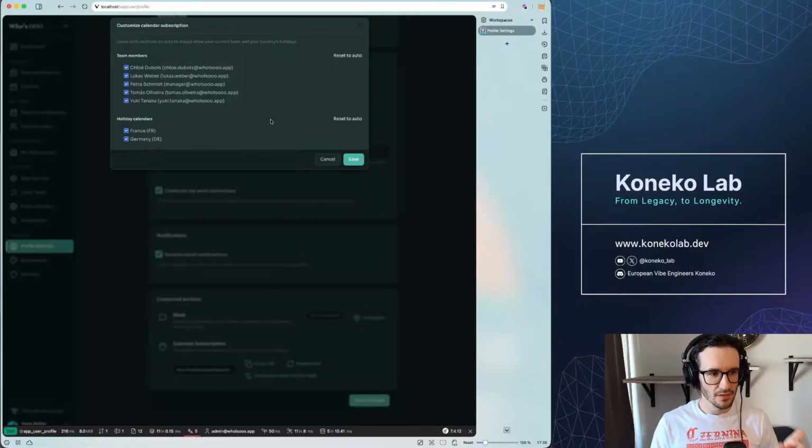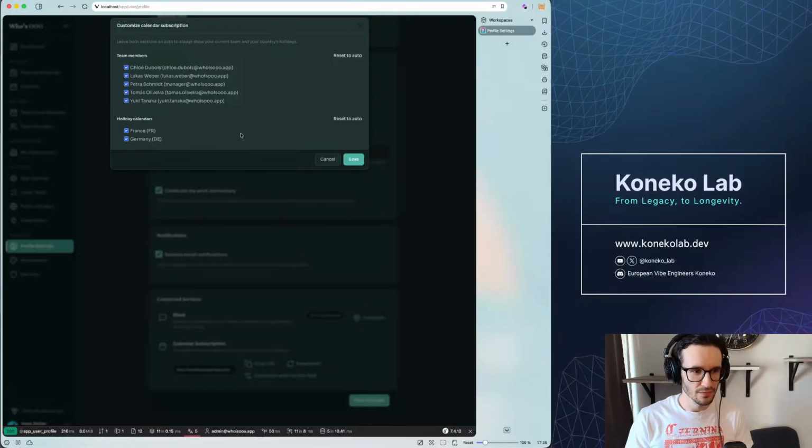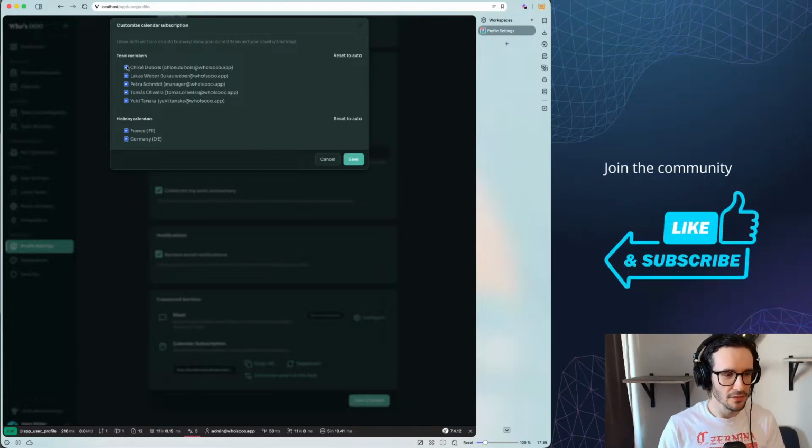This is how the feature looks. Now, I don't really like it. I would like to improve for sure the checkbox buttons. They are completely out of styling, not in line with what the application looks like.